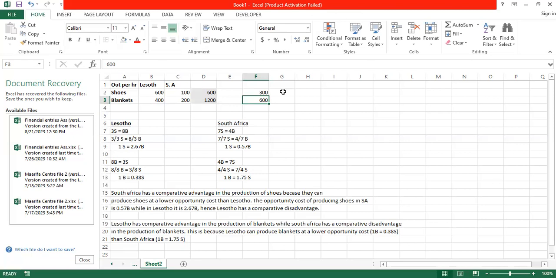Just to repeat myself, maybe this is going to confuse. Let me take this one out and put the 600 there. So this is what we are getting. What did we manufacture? Let me put it in red. We manufactured 600, and we received how many? 600 blankets. How much is 600 blankets worth based on this ratio? It's going to be worth 300.